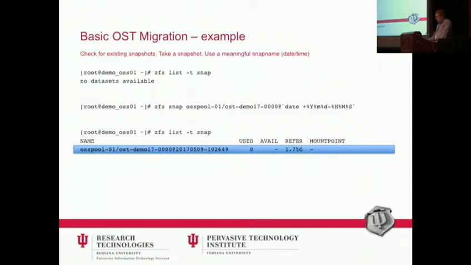If you notice to the right of the ampersand, everything to the right is what is called the snap name. We've tried to use a meaningful snap name, one that allows us to easily identify when this was created, because the snap name will let you use anything you want. You could say OST at just before lunch, or OST at pre-upgrade, or whatever. So we use the year, month, day, hour, minute, second output to help us keep track of when things happened.